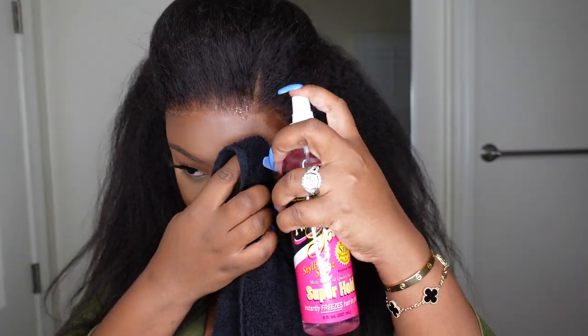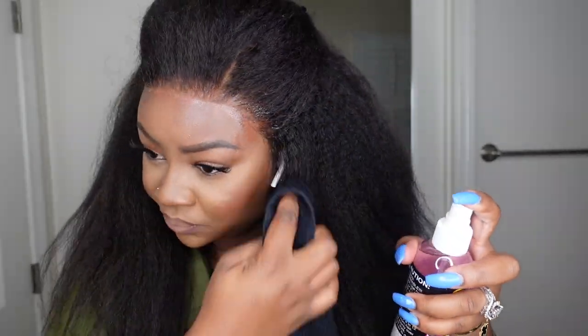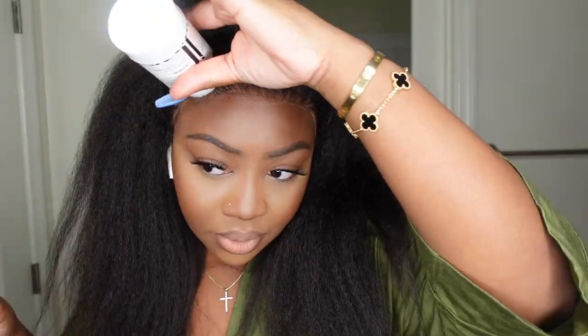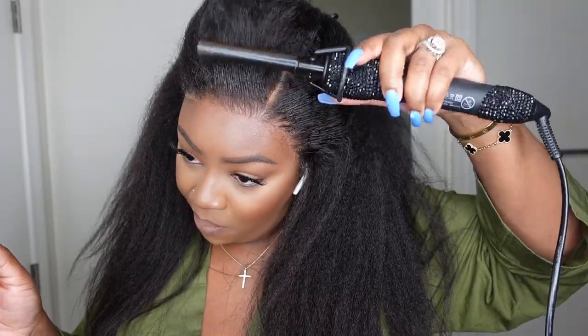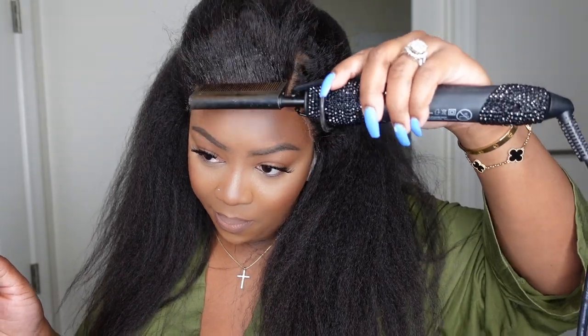So here is the secret product we're adding in, and it's just a spritz. Now this is a different brand than the one the girls on TikTok have been using, but what I've been finding lately is no matter how careful I am, how clean I am with bonding my wig down, sometimes it will still leave a white cast. This spritz here is going to help to melt the lace and help it to not have that white cast, and it definitely worked.